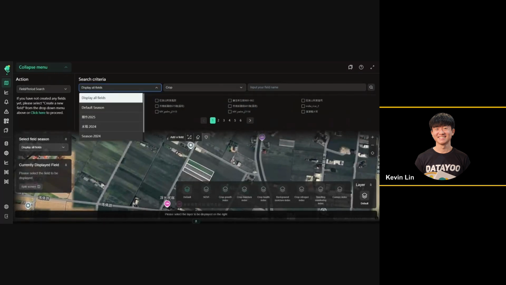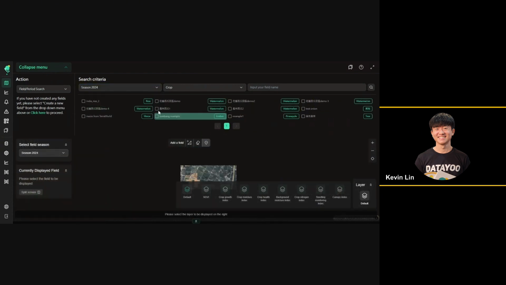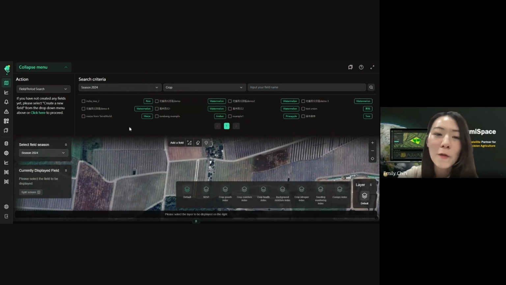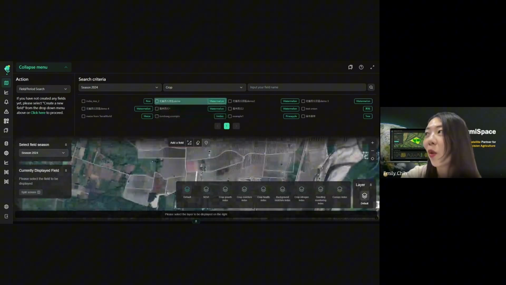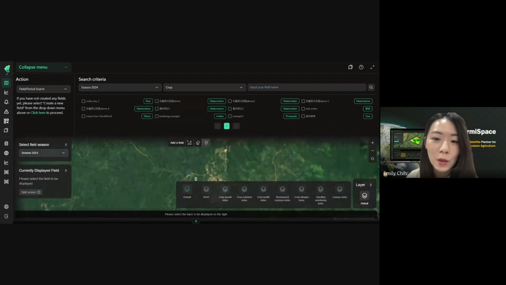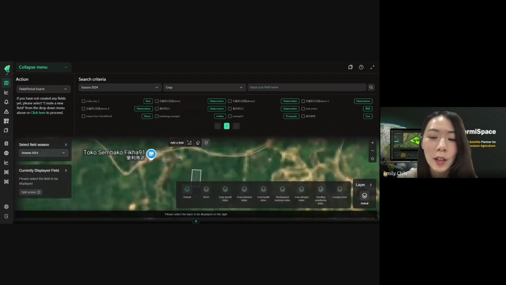Right now we can easily use our season 2024 to check which fields are being managed in this group. Maybe for a certain season, you want to manage a certain group of fields together. This function allows you to do that.